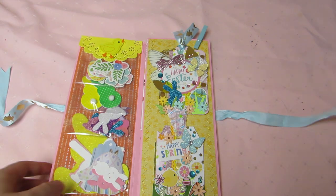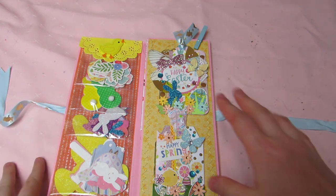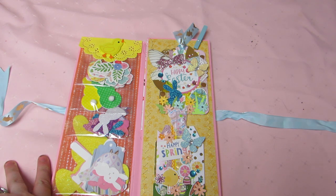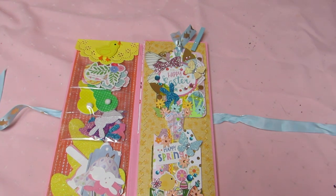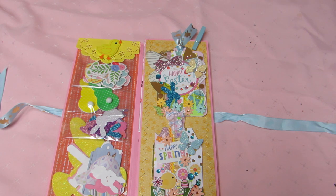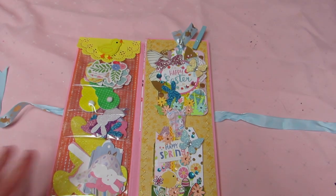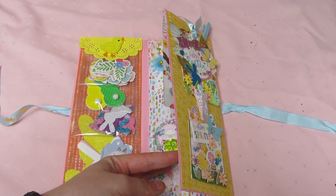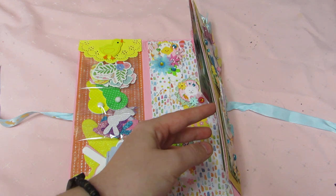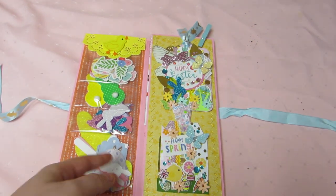For this project you could pick a tag flip or a loaded project — I picked a loaded project. I couldn't fit all the required things in the loaded pocket, so I had to make two tags. Then you had to pick two things from one category, two from another, and one from another. So I did three handmade cards, a ten-pack of die cuts, three handmade embellishments, and three shakers.